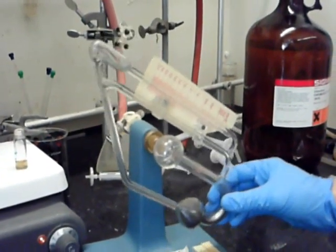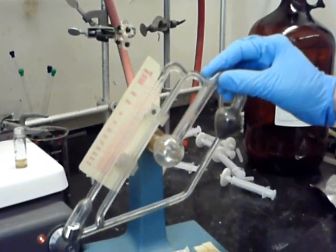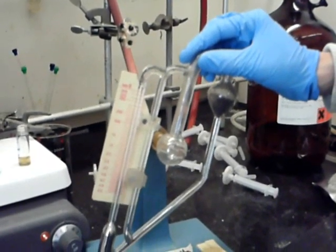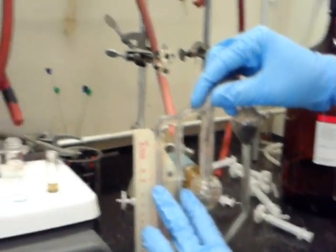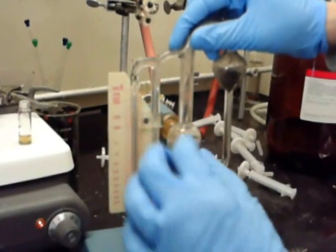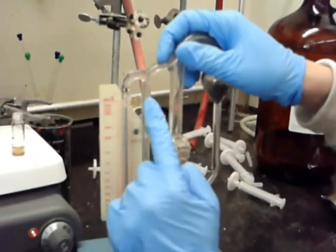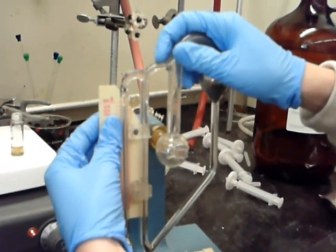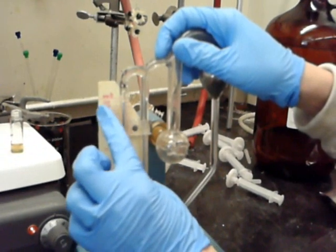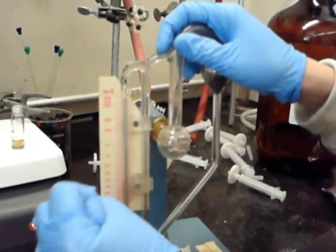So what we'll do is slowly, gently turn it over. And as the mercury rushes down, you can hear it go. What we're going to base the reading on is the difference in these two levels of mercury. And so at zero, we'll be calibrated with the mercury on the right. We'll go ahead and line that up. We can see that this vacuum is reading 0.005 millimeters of mercury.